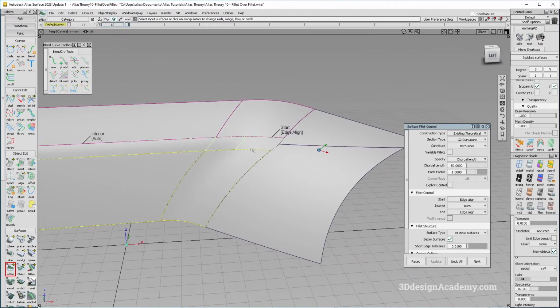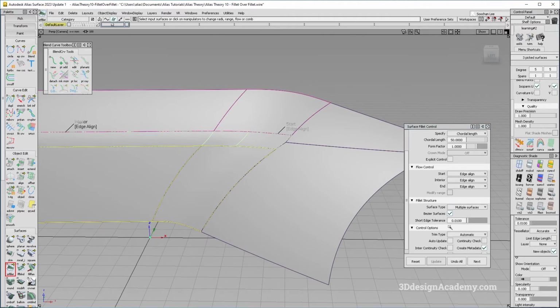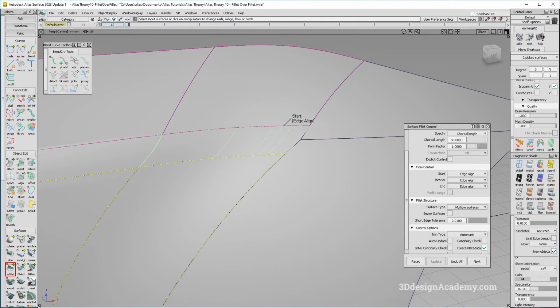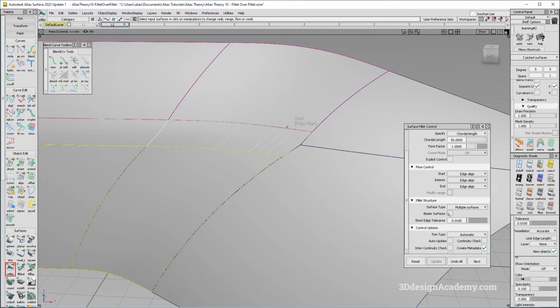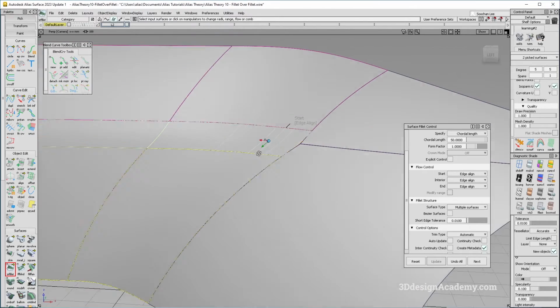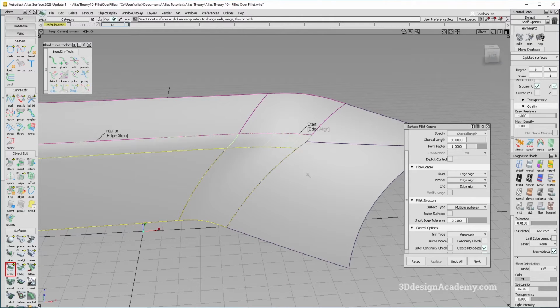All right, so that's actually pretty good. For the interior, I'm just going to say edge align. I think that should help. So let me see Bezier surface. Okay, so if I turn Bezier surface off, it looks like it does something like this, which is actually not horrible. I mean, the CV structure could use an improvement, and I should probably reduce the number of spans. Well, let's see how that does.